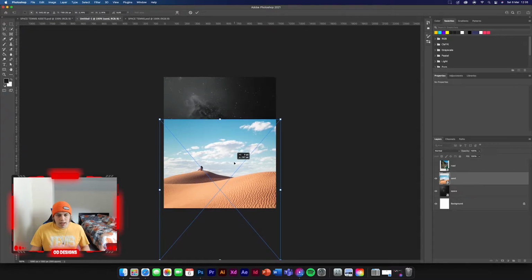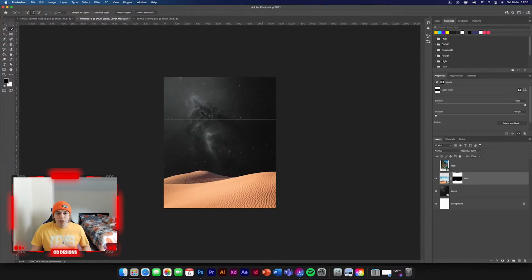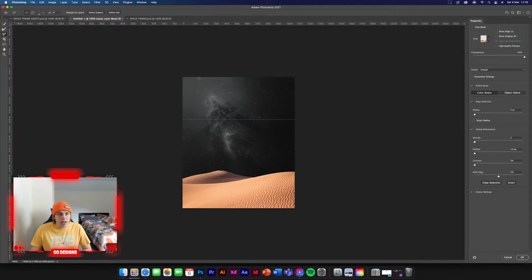And now I'm going to move it down, and then what I'm going to do is mask out the sky. So what you can do is get your quick selection tool, select your layer, go across like so, and obviously you need to get rid of that lady there. She doesn't need to be in the image, and something like that. And then I'm just going to Command I and invert it, and then that's going to layer out the sky. Now we can go into our layer mask and we can just increase the size of our brush, get rid of this harsh edge we've got here, make it look a bit smoother like that.